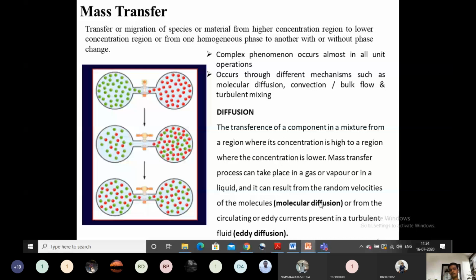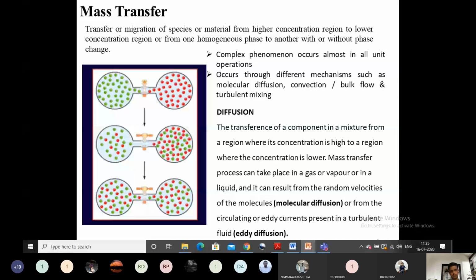In mechanical unit operations, you will see what free settling is, how particles freely settle in the liquid, and hindered settling, how the particles interact with each other and settle in the sedimentation process. When we compare, molecular diffusion is analogous to free settling in mechanical unit operations, and hindered settling is nothing but eddy diffusion in mass transfer. In a similar fashion, we can understand these three subjects: heat transfer, mass transfer, and mechanical unit operations. All these subjects are very much interrelated.